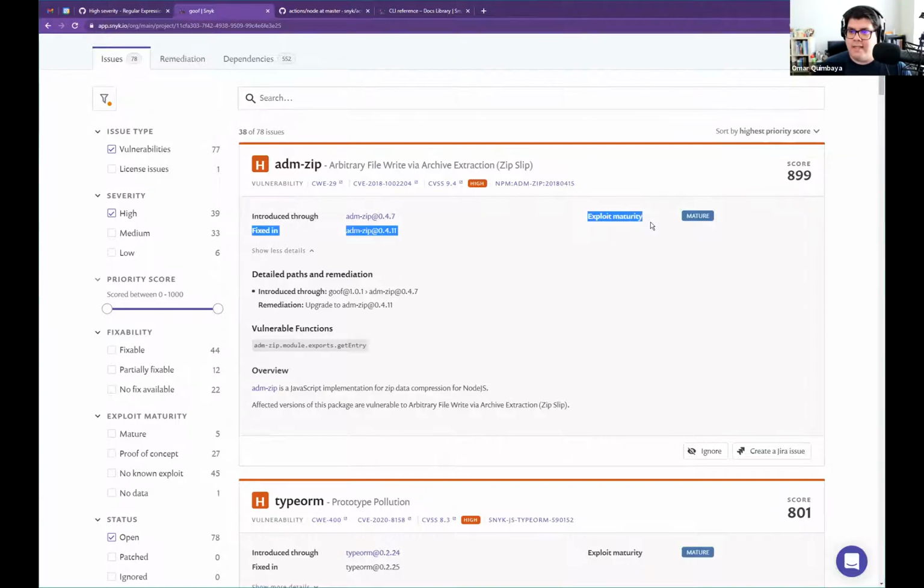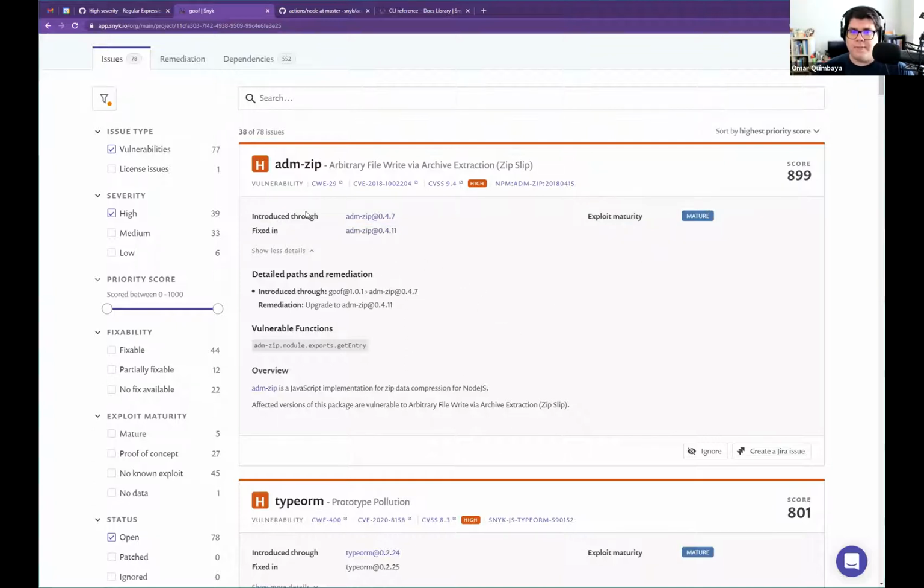And for anything that does have an exploit maturity of mature, that essentially means that there is code widely available for someone to exploit this particular vulnerability. From that perspective, that's a lot more dangerous, and it also increases the probability of this vulnerability being exploited. Whereas if something is a proof of concept or there's no exploit available, proof of concept means there's a theoretical way to exploit it, but there's not any sort of code that's widely available for you to exploit it.